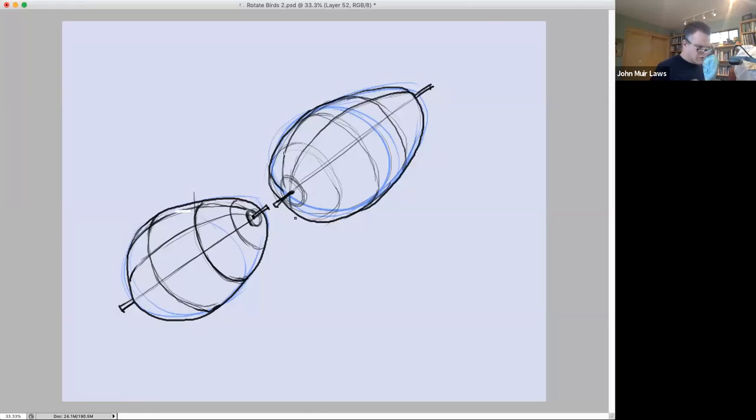All right. So this little exercise with the egg just takes that idea of the sphere, and it's going to get you something a little bit closer to what you're seeing in the regular kind of body forms that you'll be seeing in birds. What we're now going to do is jump over to some photographs of birds and analyze these, about how we would think about them three-dimensionally and then start to construct them in space.